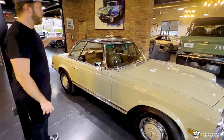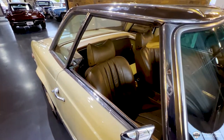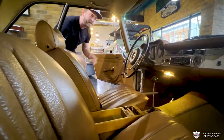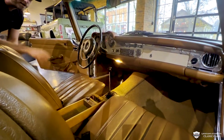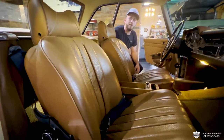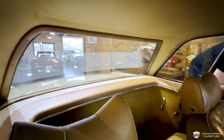Very neat. And once you step inside of here, the level of craftsmanship that Mercedes was putting out in this era is shown even further. Door cards look great. The second you look in this interior, you're just overwhelmed with all sorts of fine finishes. We've got wood, nice leather, plenty of beautiful chrome. The instruments all look great. There's even wood trim around the rear glass, which is just over the top.